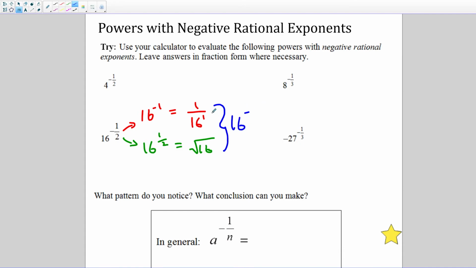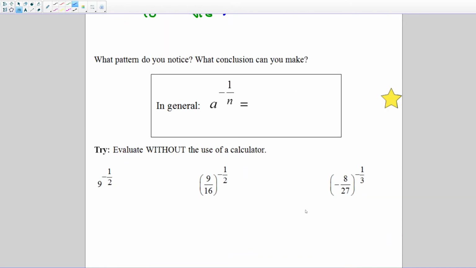And knowing that 16 to the power of -1 means we're going to end up putting it in the denominator. When we combine that with the idea of having a radical, 16 to the power of -1/2 is really just the same thing as 1 over 16 to the power of +1/2, which is 1 over the square root of 16. And then we can simplify that to 1 over 4. So in general, we can go ahead and say that a to the power of -1 over n is the same thing as 1 over a to the power of 1 over n, which is really the same thing as 1 over the nth root of a.